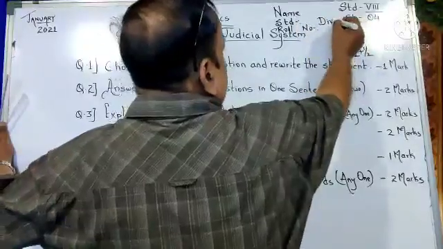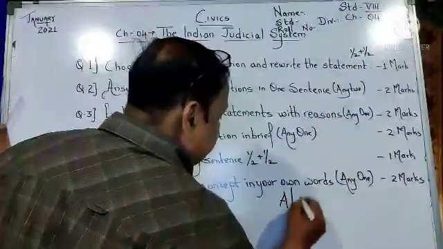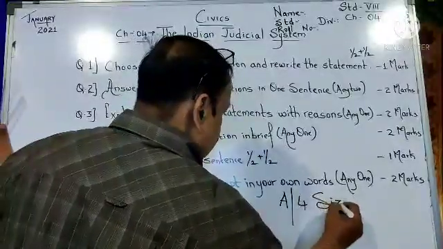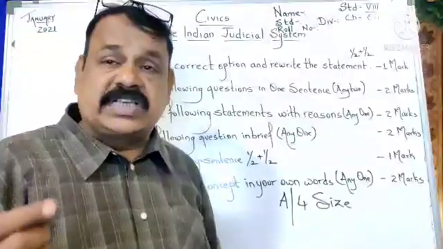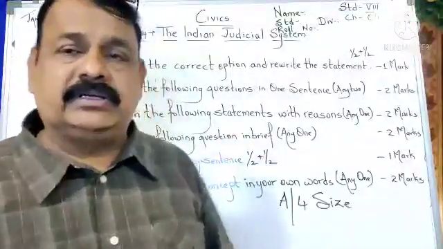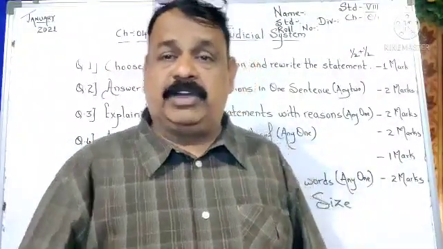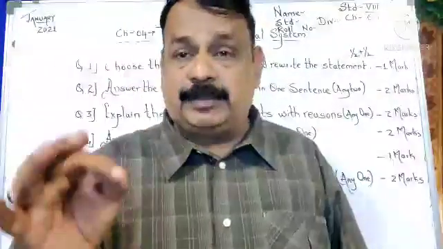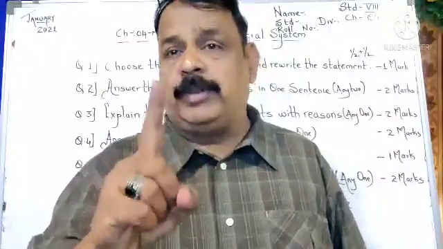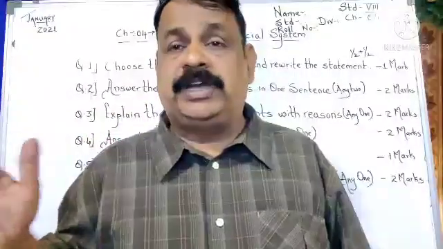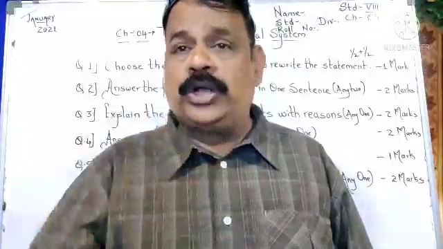And now when you are going to write, please use an A4 size paper. Go to the general store and ask for an A4 size paper, a foolscap paper. Please beta, this is the chance for you to score full 10 on 10. And take my words, anybody who is completing the paper on time, uploading the paper on time, that is in one PDF format. I don't want 10 various PDFs. I want only one PDF. Click the picture with a very nice camera and load it on time.